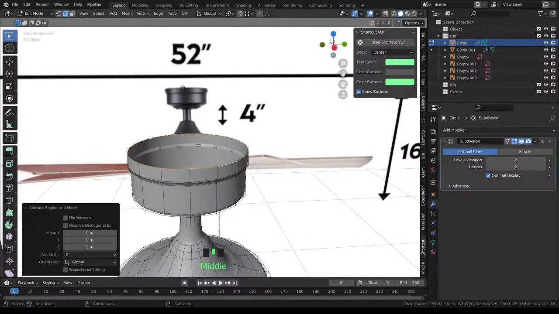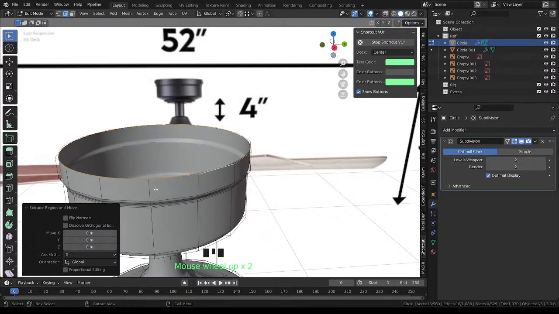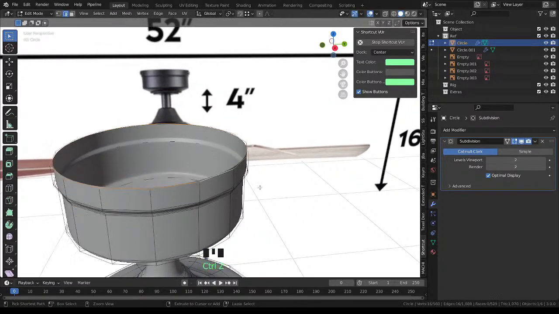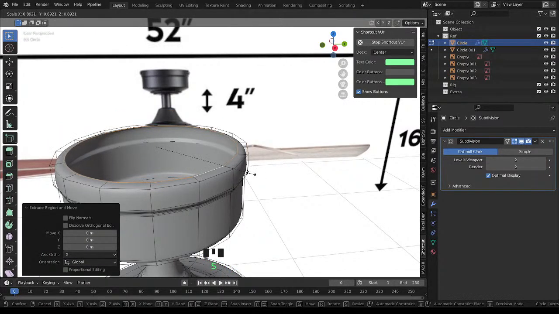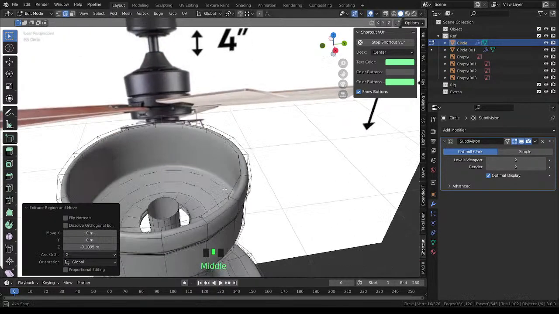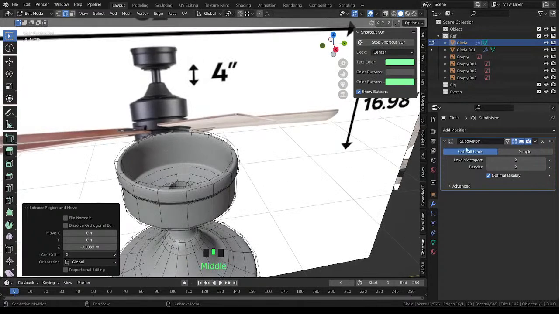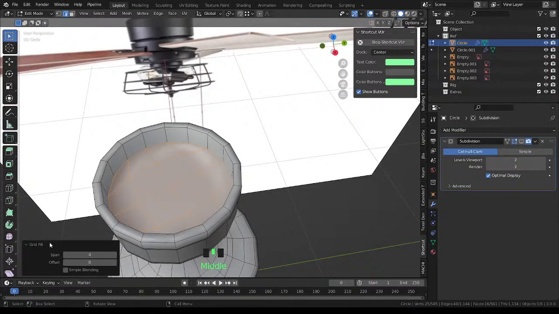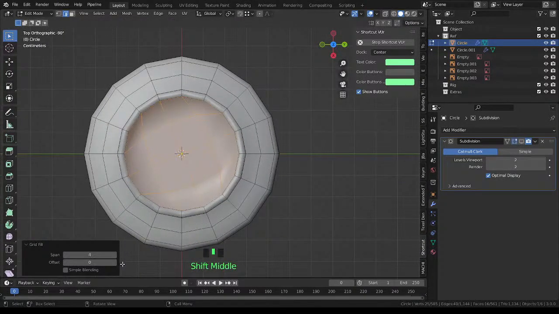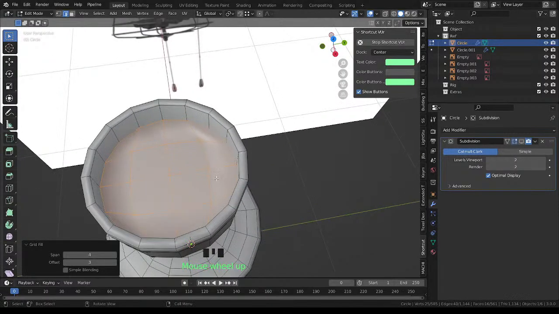So all the top parts here, they are empty here inside, so I'm just gonna extrude by pressing E and scale it, extrude again, and I'm just gonna grid fill this, here the grid fill, and make sure the offset is correct, and I like it to be simple blending.